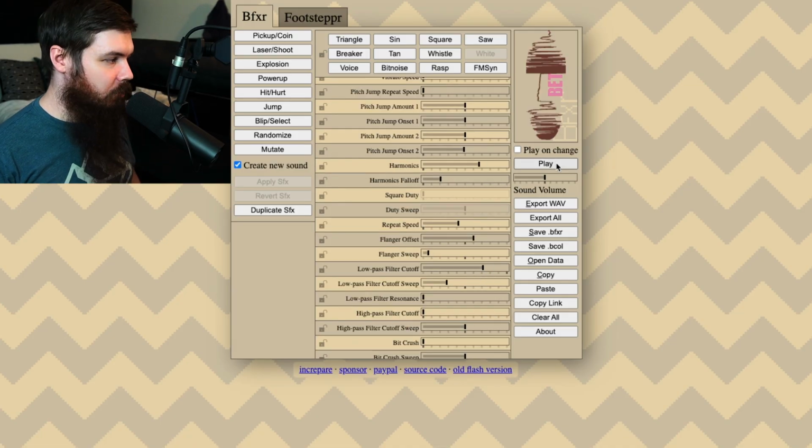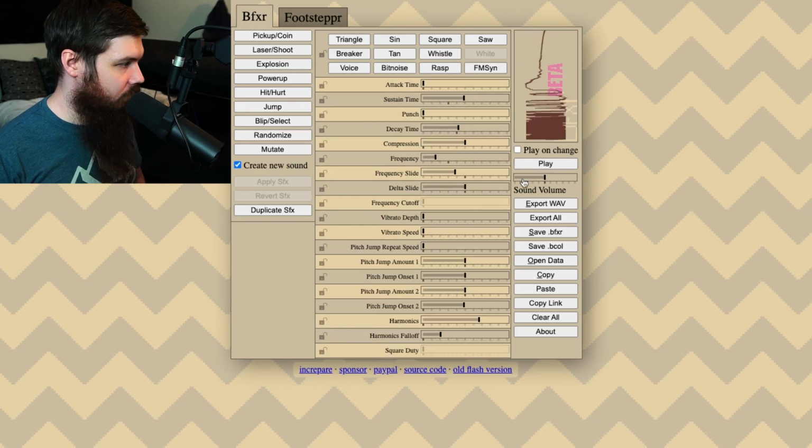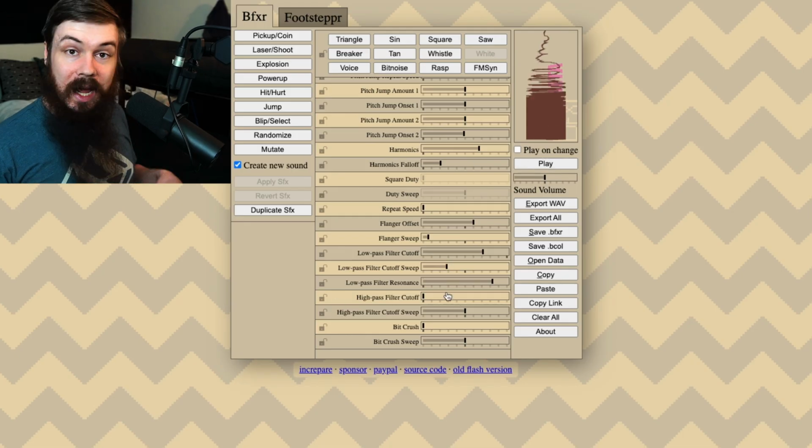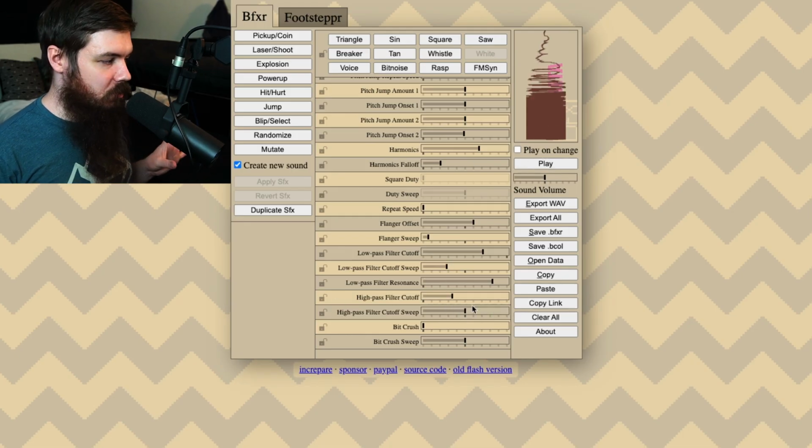And of course, using the filter, we could get these sounds. It's like a kick or snare almost. If we wanted to add some high-pass filter to the sound, we can do that as well. Now it really sounds like a laser shooting.